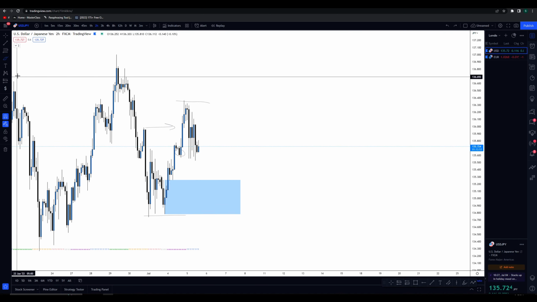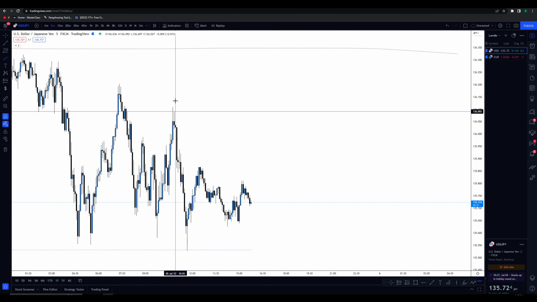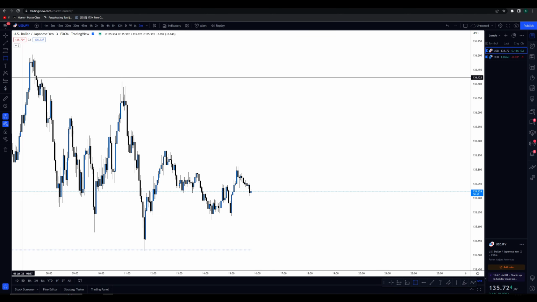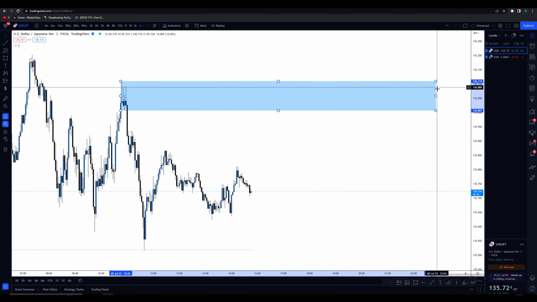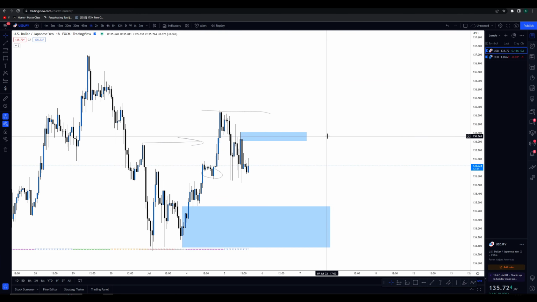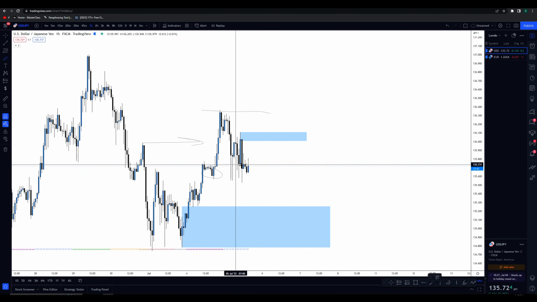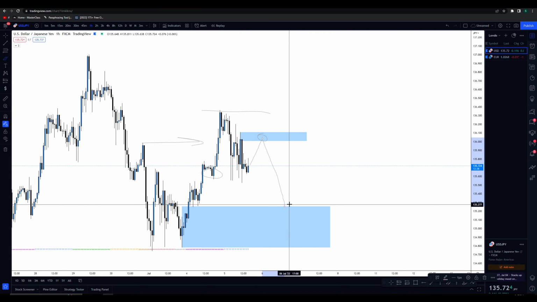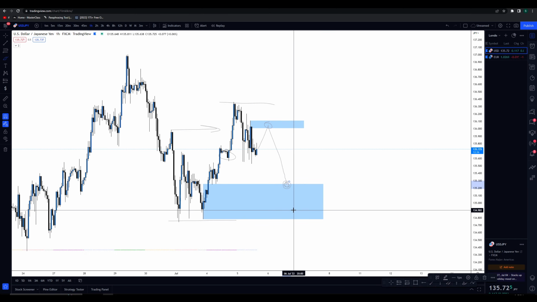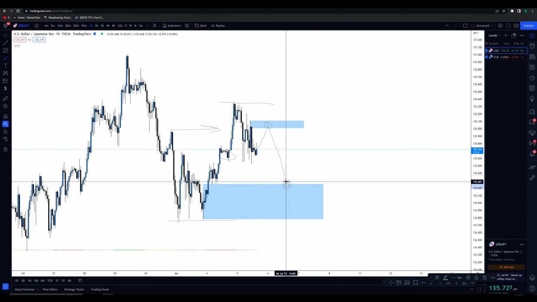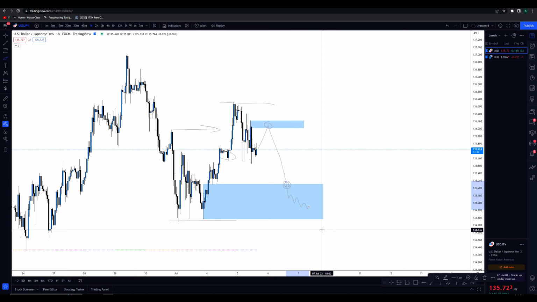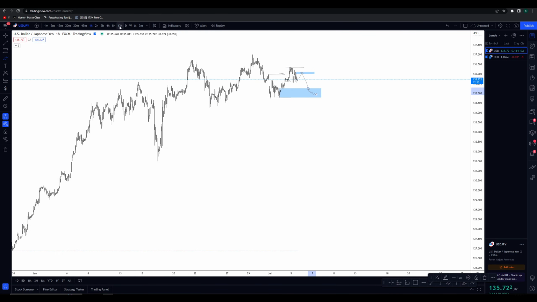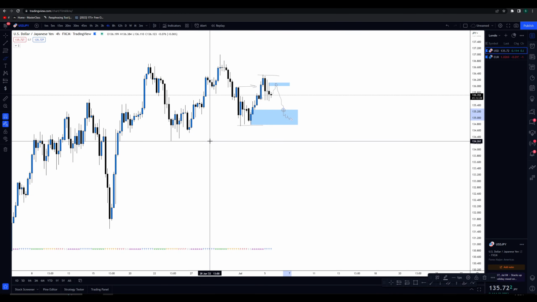So before I end this video, my entry was just over here on the 3 minute, right? Yes. So we're looking to enter right here. Let's go back to the 1 hour. So this is my anticipation. What I'm looking to do is sell here. I already set a limit, and we're going to get out at the open of this OB. I also might not close right away. I might wait to see how the market reacts, because I am anticipating a huge crash on USD JPY either this week or next week.